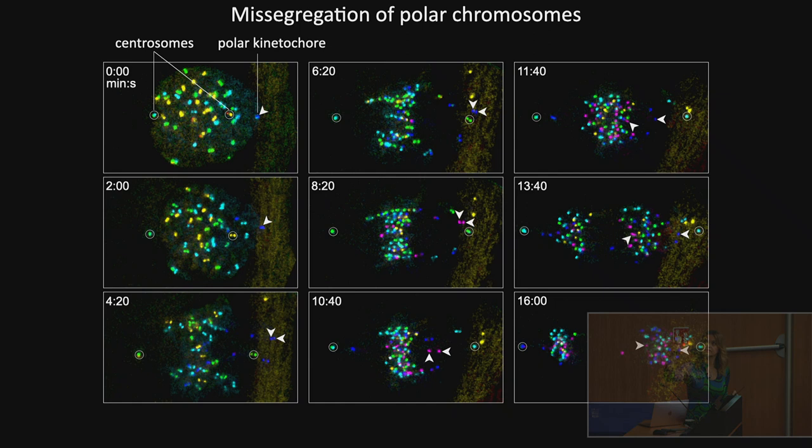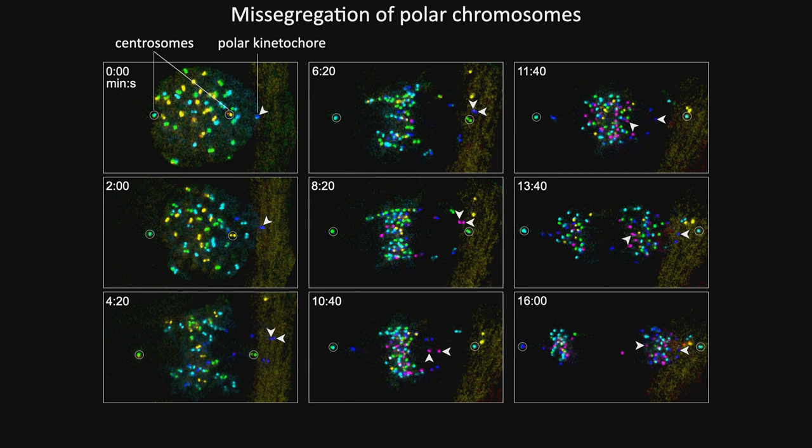These are still images from the movie that I have shown you because it's much easier to follow the chromosomes like this. So let's start from the beginning. This is the nucleus. The chromosomes are inside the nucleus. These are the centrosomes, this and this. Now, between here and here, the nuclear envelope breaks down, and now the chromosomes are all over the place, and we are following this one that is one of the polar chromosomes, so it's behind the pole. It's here, you see it here, you see it here, now it's passing the centrosome, it's here, and at this point, anaphase starts.